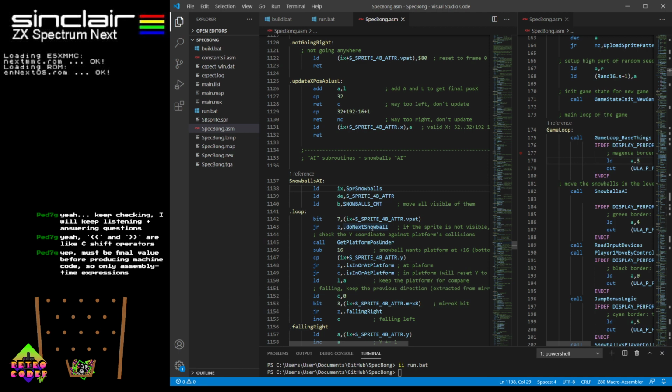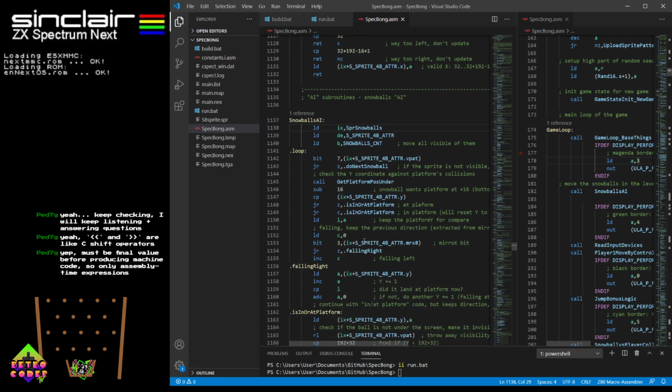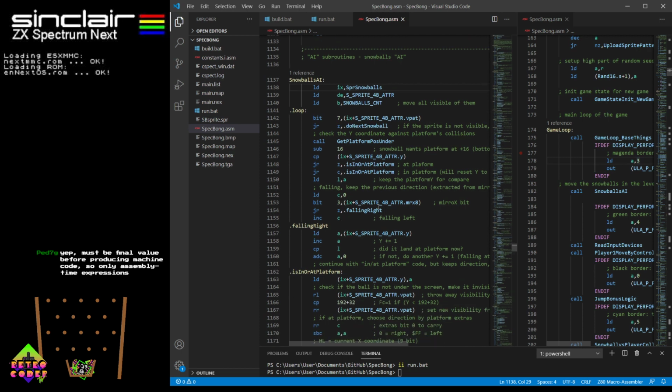Yeah, okay, I get it. Because what I was thinking was having a level data area and then loading from the disk and having one bit of the data tell it how big it was going to be, you know? So you wouldn't actually have to know how big it was going to be. Each level could change size. But it's a bit advanced, it's not worth worrying about that just yet.